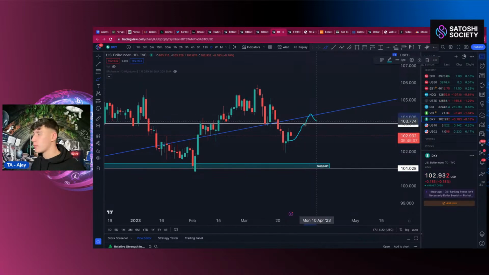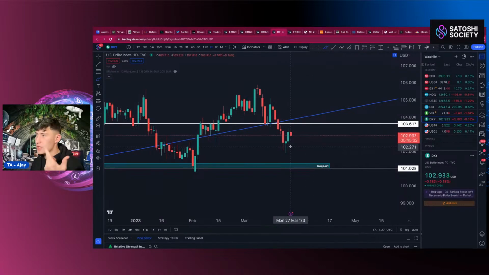But if we get up there and we break above this resistance and use it as support, we could be looking for higher. So that's what we've got to be careful of. But yes, for the DXY, because we've broken support here, I'm looking at the DXY coming down to 101, which is very bullish for Bitcoin as long as they remain inversely correlated.